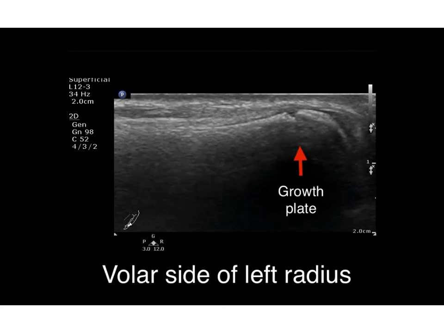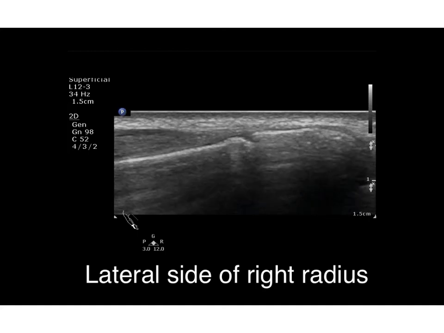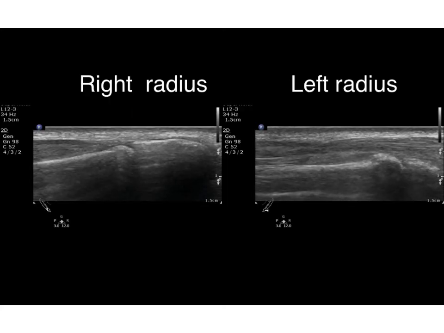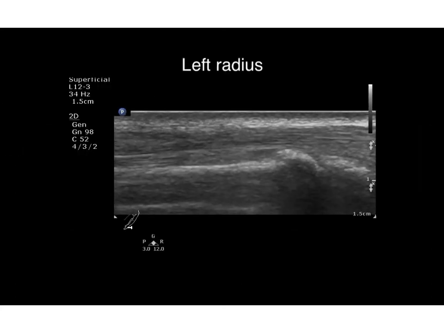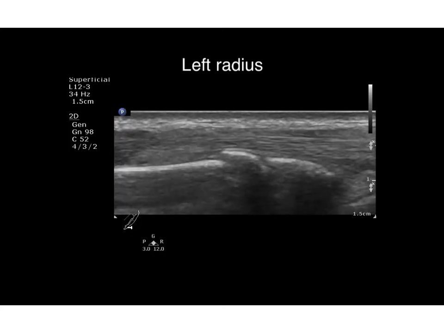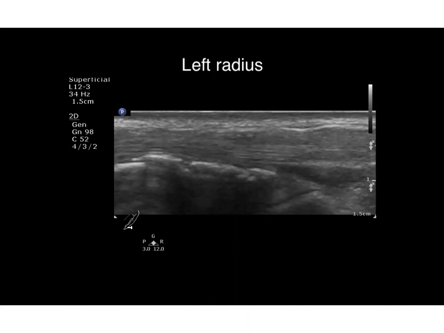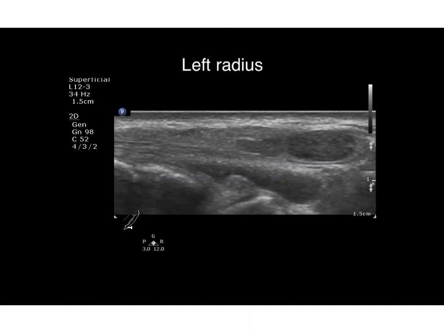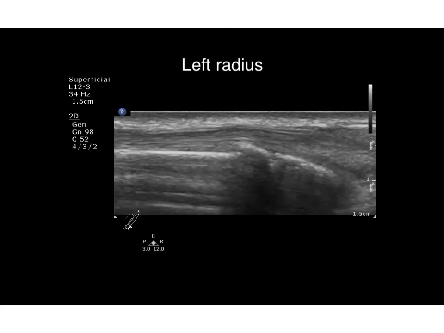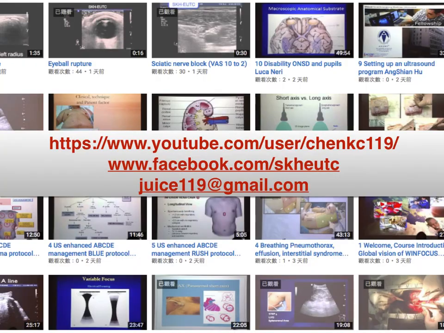So when we are scanning the musculoskeletal system, especially for bone, we can compare, but we also need to remember that with an incomplete fracture, you have to scan from different aspects. Comparison for equality, for the local abnormality. Here is the direct evidence, and this is the blood just beneath the tendon, and then scan to the tip of the radial bone. Here we can see some hematoma right there. So the patient still had pain over there.